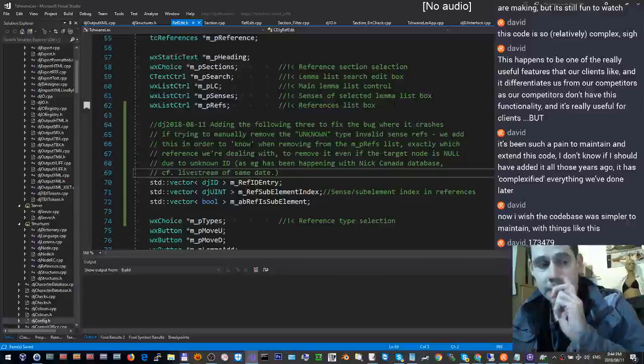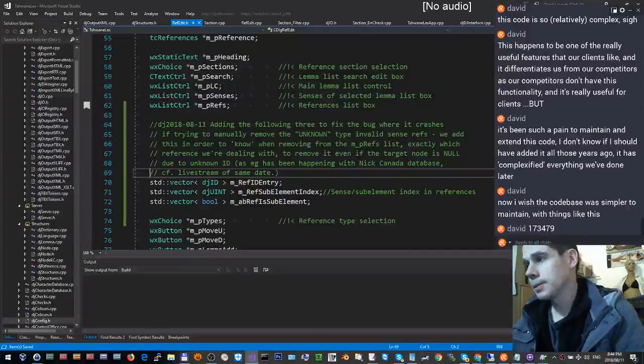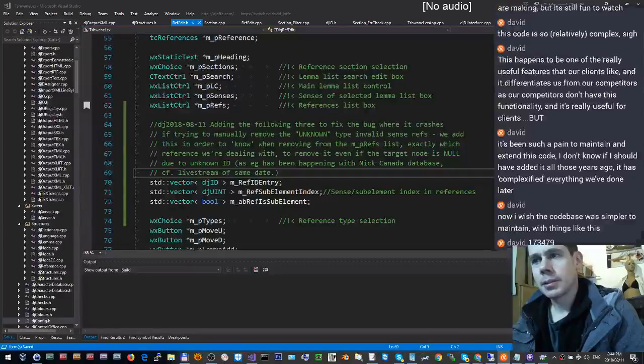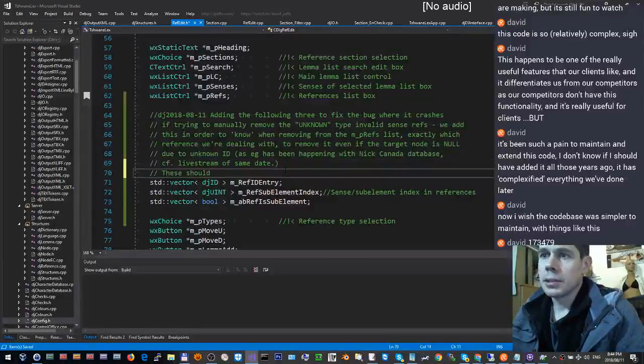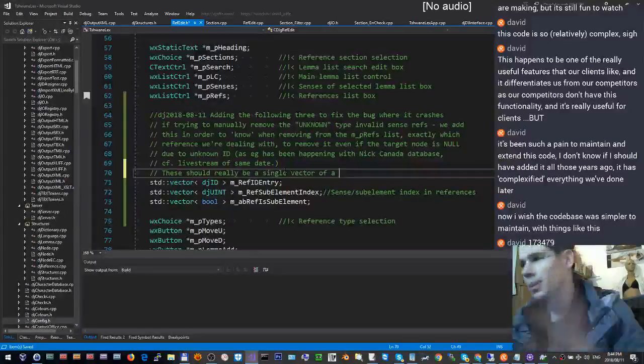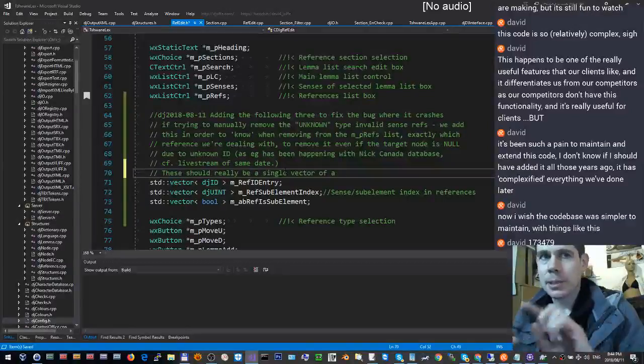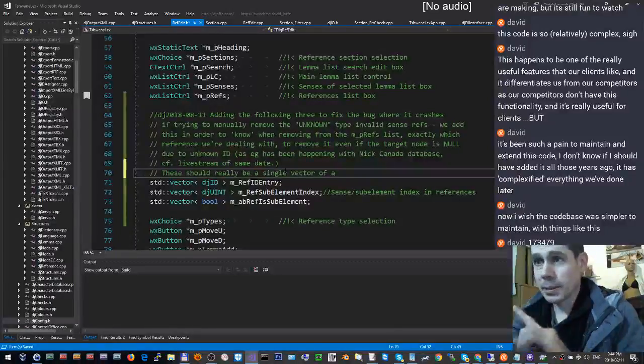Actually interesting coding. I thought this would be boring coding, but it's actually interesting coding. Alright, we should really be fixing this a little bit better. Isn't there a way in C++11 to do this? I don't want to create a whole separate struct, it's just a schlep. Isn't there a way to do a vector and define the thing in a compact way? I think there might be in C++11, but I'm not using C++11, so anyway, you should really be thinking vector or struct or something.